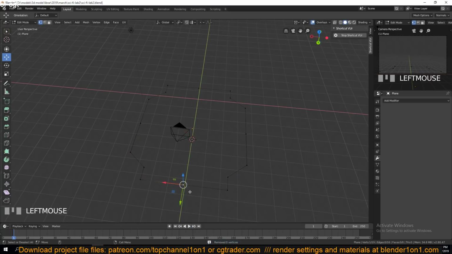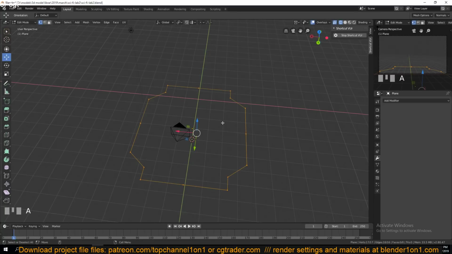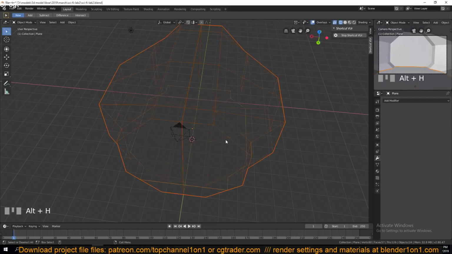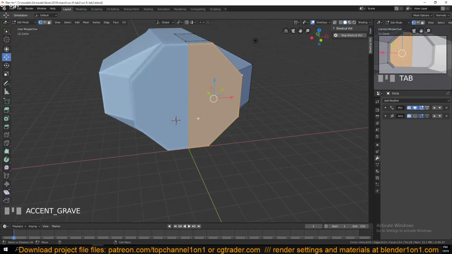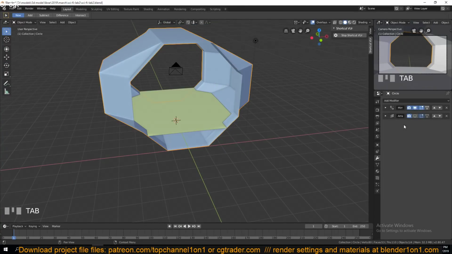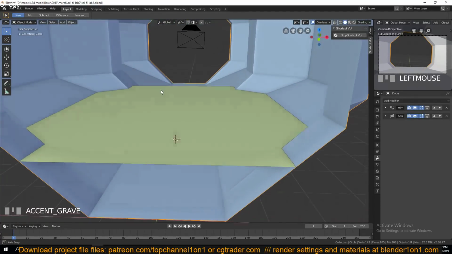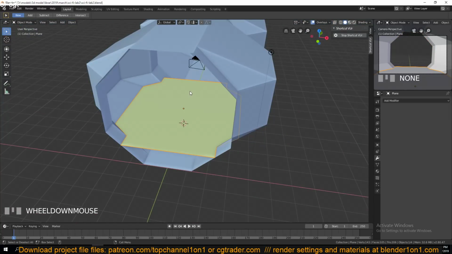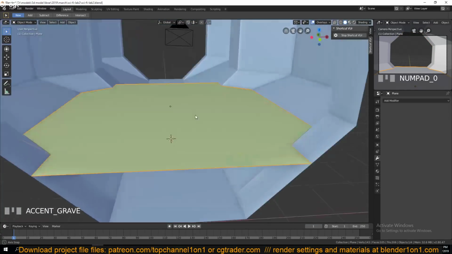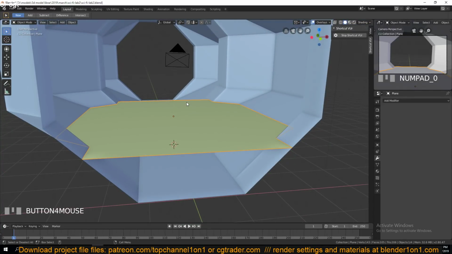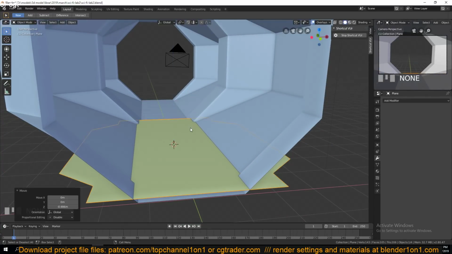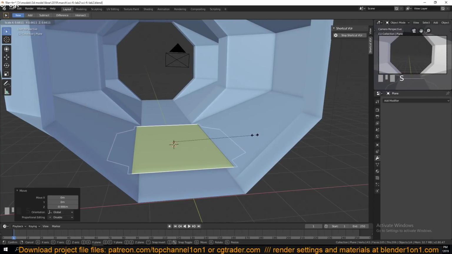Also remove doubles because it seems we do have some doubles here. Let me merge them. Merge center, merge center, then fill in with F. If we unhide, now we can delete these extra faces, bring back the array. So this is supposed to be our flow, but I think it's too high. Is it? Yeah, it's too high, so I need to bring it down a bit. I guess I would have to scale it down as well.